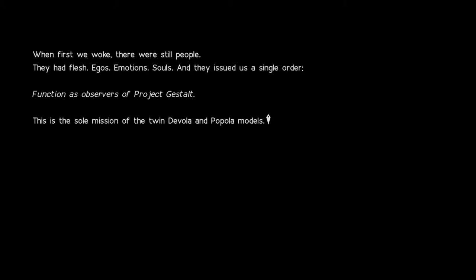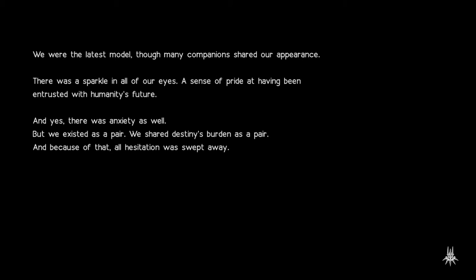This is the sole mission of the twin Devola and Popola models. It is the only reason we exist at all. We were the latest model, though many companions shared our appearance. There was a sparkle in all of our eyes, a sense of pride at having been entrusted with humanity's future. And yes, there was anxiety as well, but we existed as a pair. We shared destiny's burden as a pair, and because of that, all hesitation was swept away.